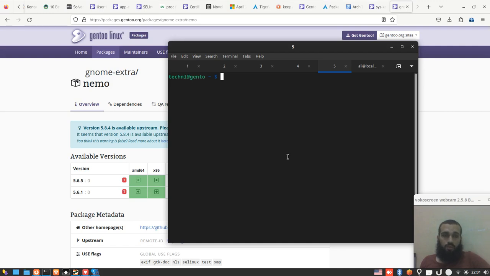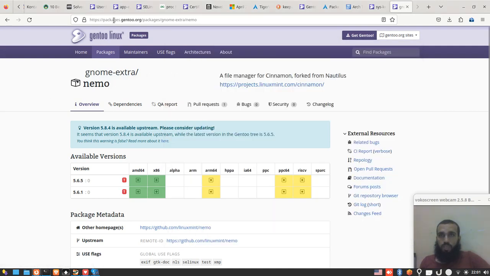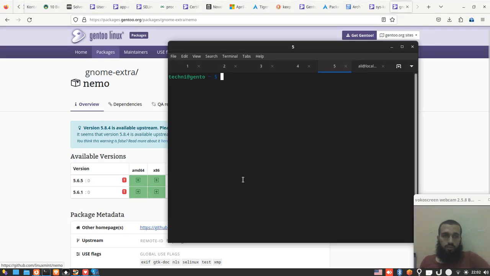I'm not sure if you can set up something that does not exist. When you go to Gentoo, this one, packages.gentoo.org, and you look for your package, I'm not sure if, when you find specific versions, you can install something lower or that is not available in that list. So if you tried and found that you can do such a thing, please don't hesitate to tell me.